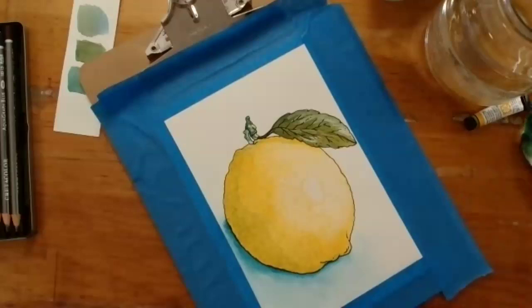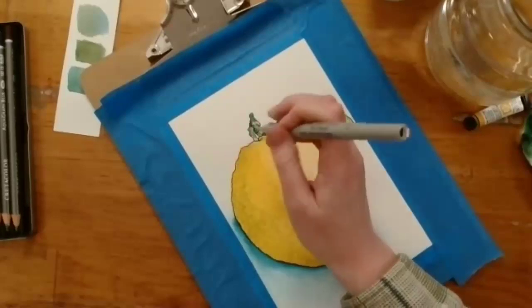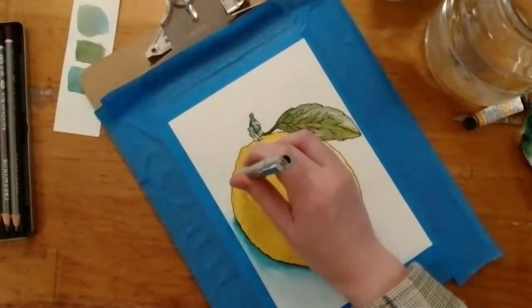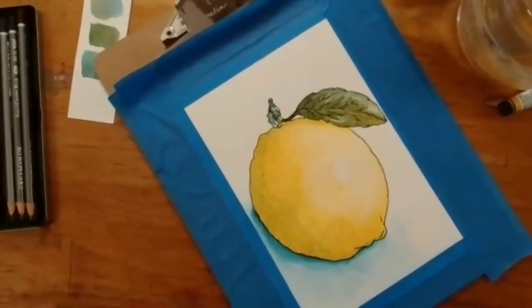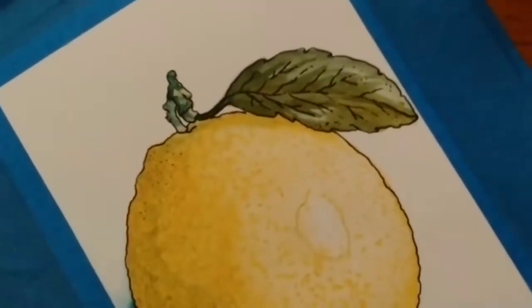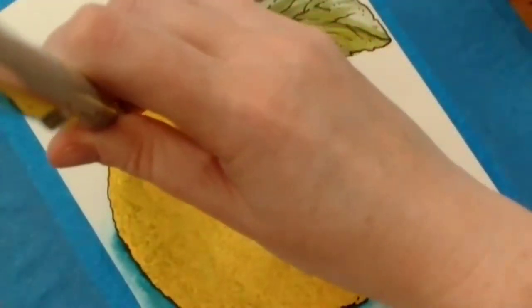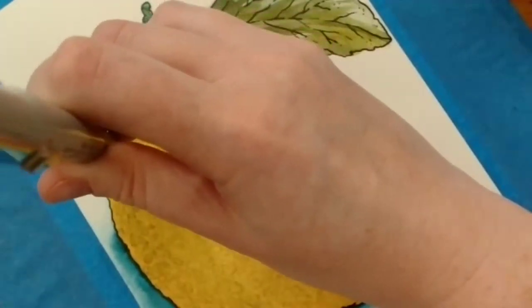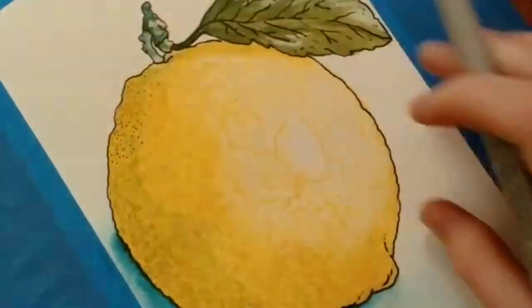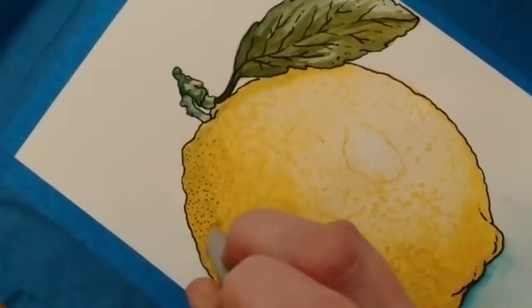Oh, that's not what I meant to pick up. I'm just gonna add some dots. I'm gonna bring my camera down too, just so you can see the details. Yay. There we go, and you can see a little more close up. And this is definitely something you want to let dry because the ink stays wet for a little while when you add a little dot like that.